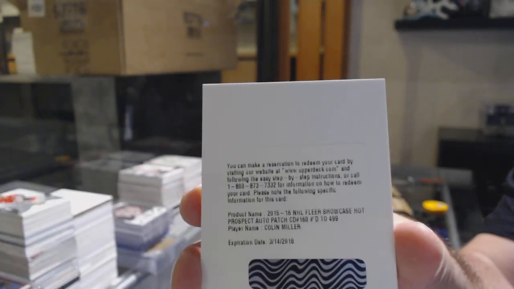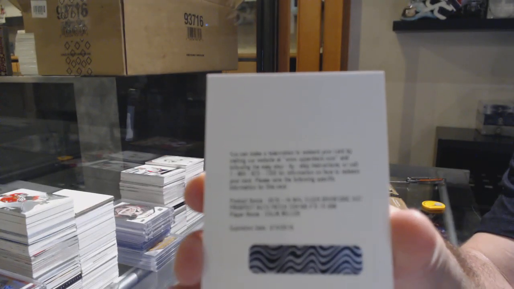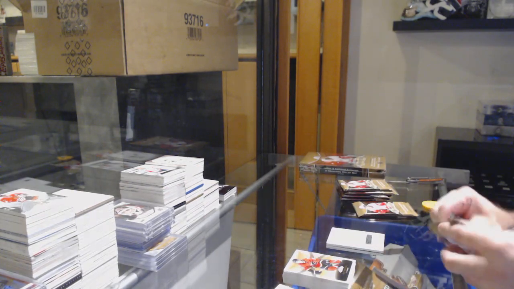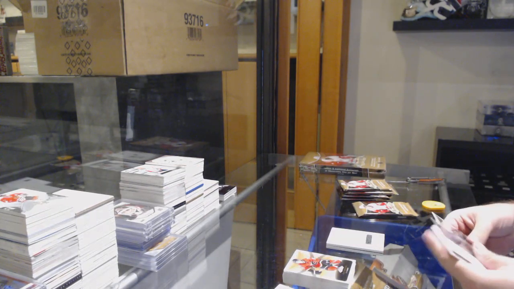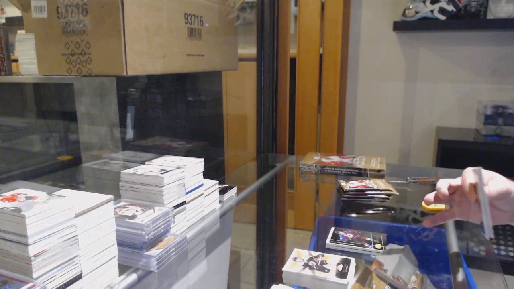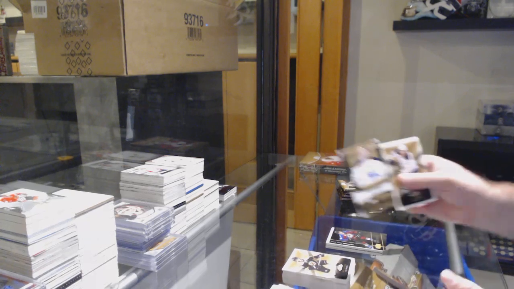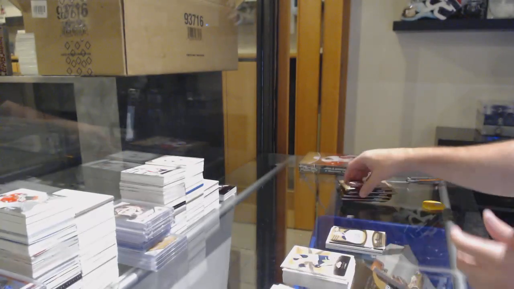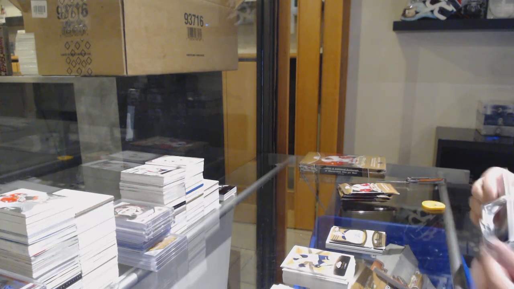Colin Miller. It surprises me how much, like, even the basic rookie inserts of McDavid go for. Rantanen, Metal Universe for the Avalanche. Rookie Auto, Linus Ullmark, Buffalo Sabres.